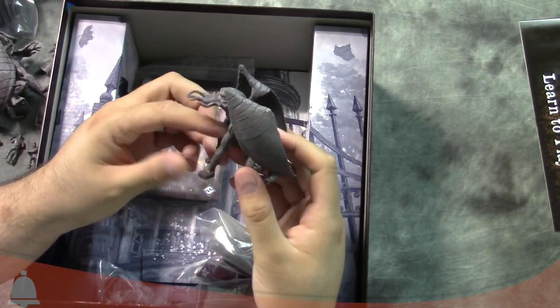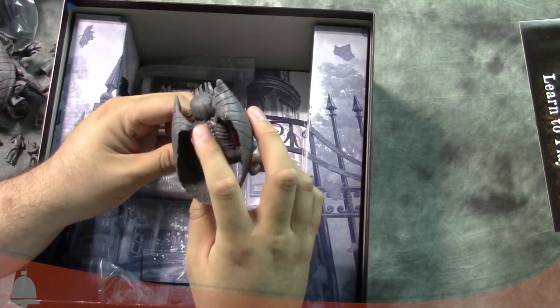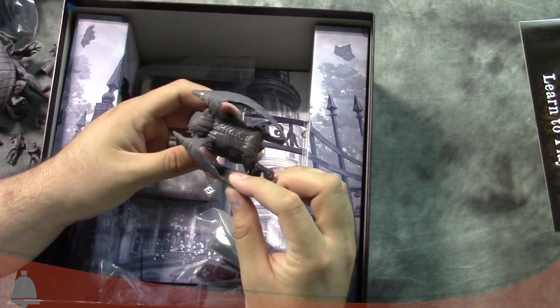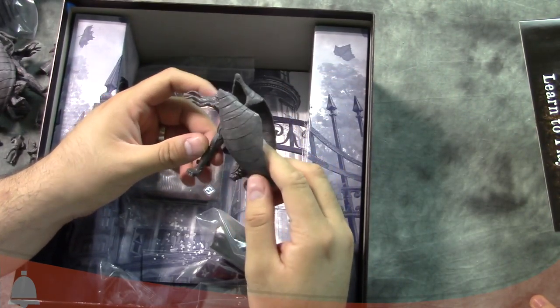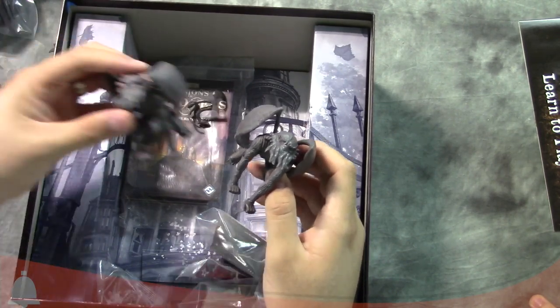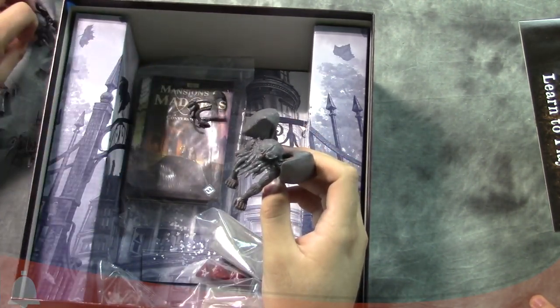If you're going to paint this up, I would recommend using some warm soapy water just to clean the model. It's got some shiny mold release on there, but that's pretty standard. They're single piece, there's no assembly required here. Two Cthulhus. Yep, two of them.